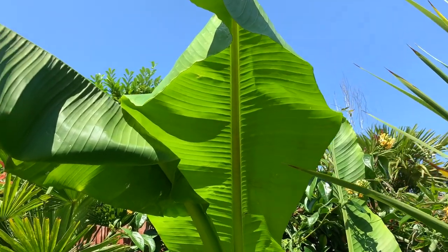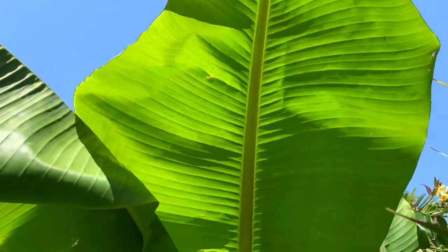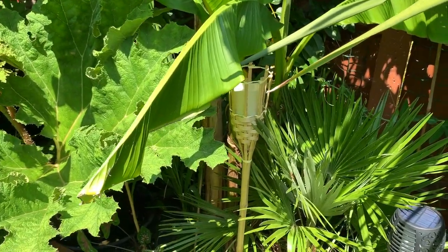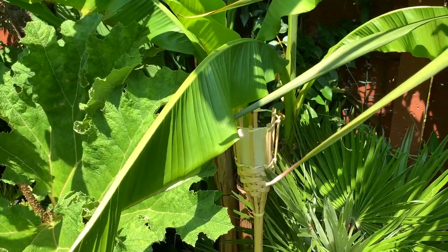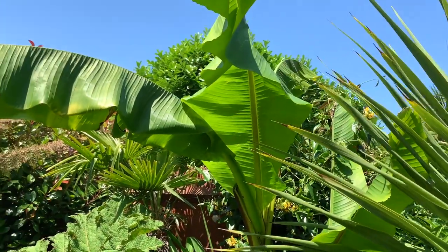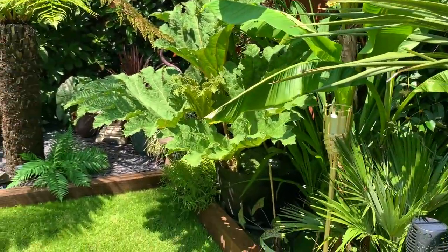Banana's doing really well. This leaf is absolutely huge. And there are a couple of pups around the base. A couple of them I did dig up and they are in pots on the patio. I can't wait to see how big the bananas get this year.